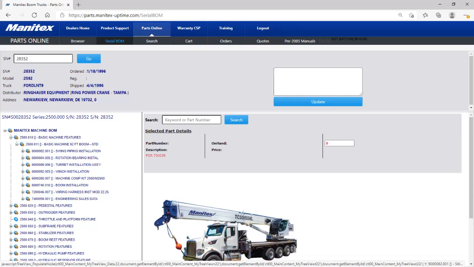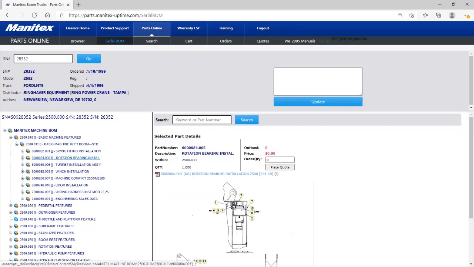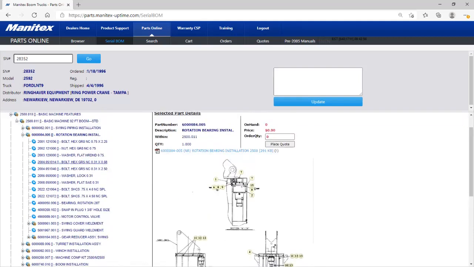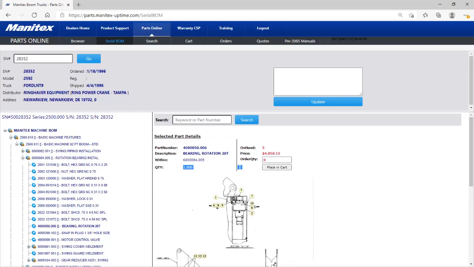Let's say that the customer calls in and you have a rotation bearing that needs to be replaced. So I can now click on the rotation bearing install. We hit the plus sign, we go down and find the rotation bearing.